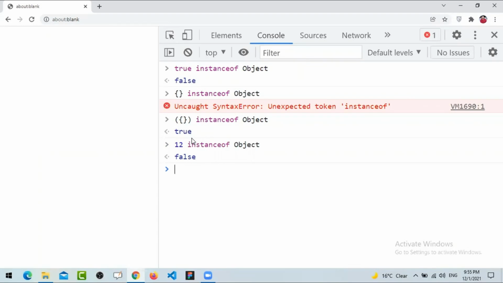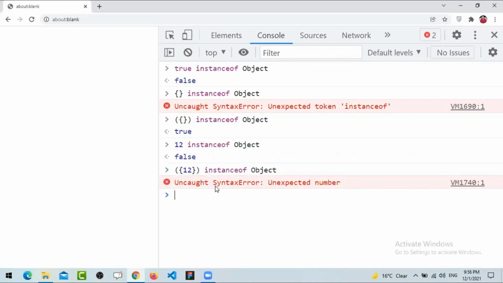For instanceof, do we need to pass the value inside curly brackets? No, not required. This is an operator, so you can use it like a normal operator. Can you pass 12 in curly brackets? For an object we have to pass a key-value pair. If you write 12 here, you'll get an error, unexpected number.